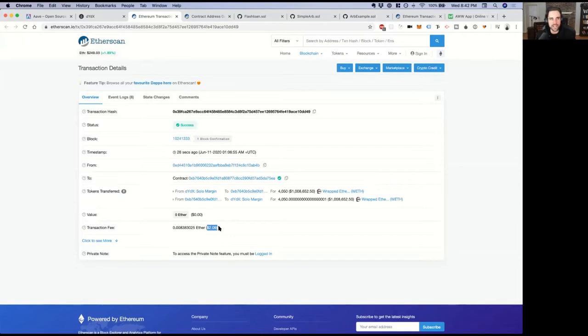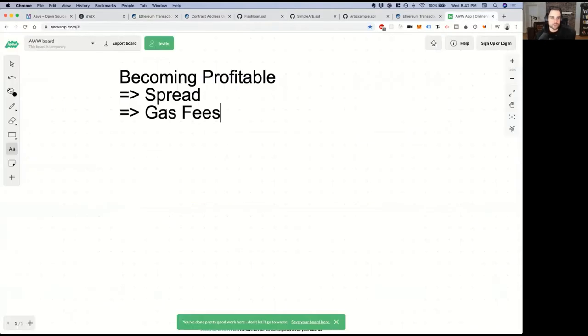The other caveat is unless you're basically shorting Ether and you think the Ether price is going to go down relative to the currency that you're spending. But at that point, I guess why wouldn't you just sell the Ether? So you need to factor in the gas fees. The next are the flash loan transaction fees. Luckily, DYDX has incredibly low fees.